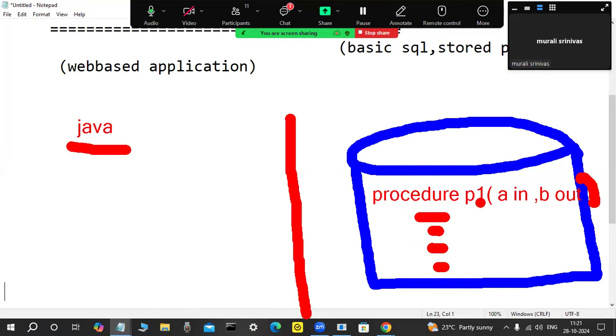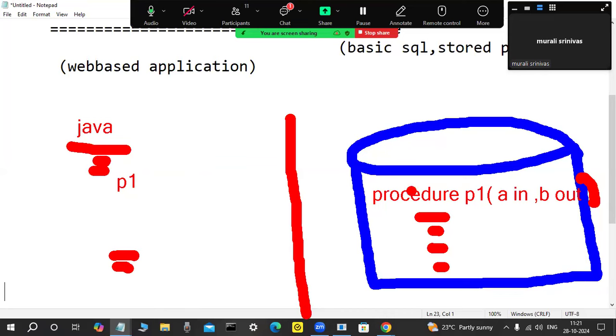Now in this procedure, they are calling it with a callable statement, a prepared call in Java. In .NET it is like ExecuteNonQuery. They are calling only through the prepared call, the callable statement side. Here this procedure they're calling. But what is this person sending? This front-end developer is sending data into where?